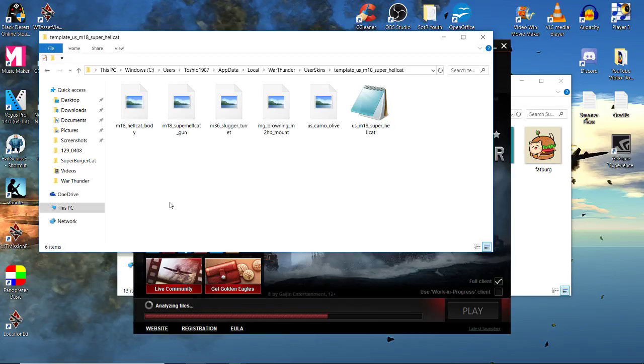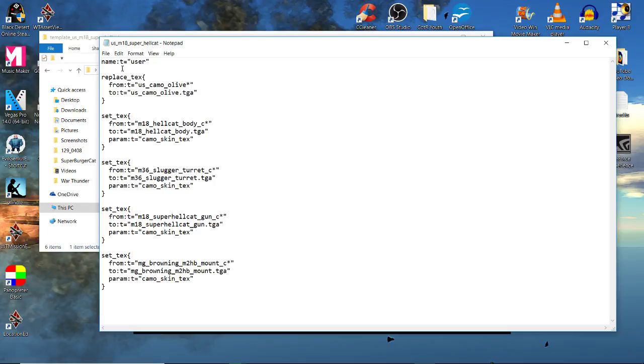Oh, this is new. Did they actually pull the files for me? Did they actually do it right? Let's check the format. Replace text. Set text. I think that's wrong. Yeah, I think that's wrong. I think this is a borked file. Let me just play with it a bit. So this is the one that the game created for me.